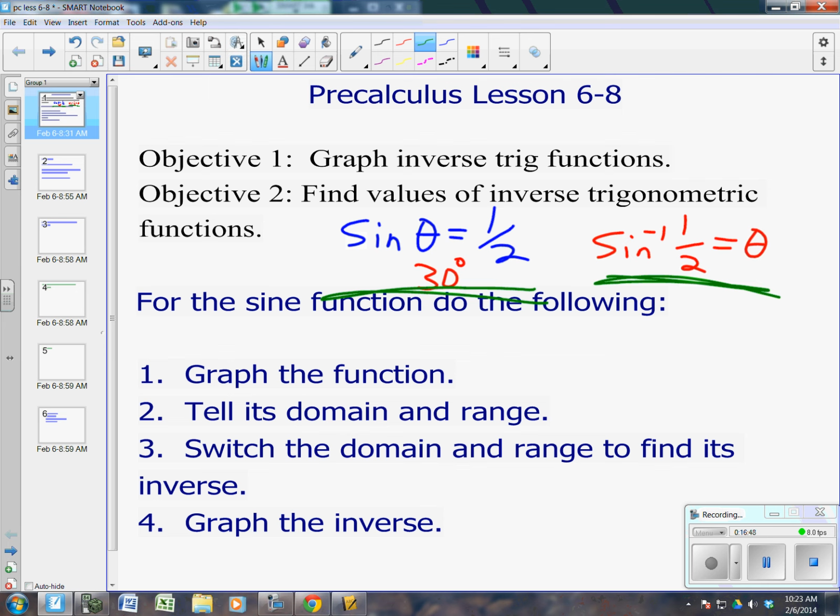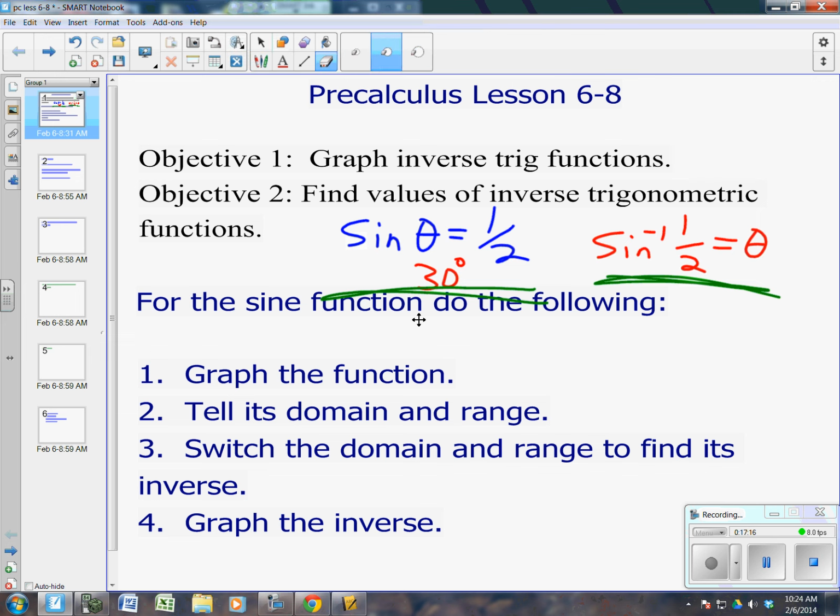Okay, Julie? Sine inverse does not mean cosecant, you guys, because cosecant means 1 over sine. That's called a reciprocal, not an inverse. Do you guys understand that? That's the biggest mistake students make: they think reciprocal and inverse mean the same thing, but they don't. They do not mean the same thing. Okay, so that's where we're going today with this.